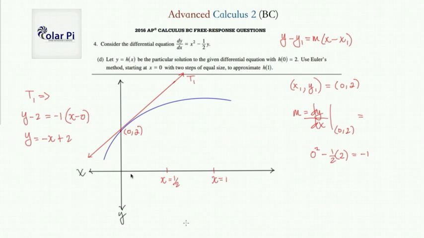x2 is simple enough. Since we're stepping onto 1/2, x2 is going to be 1/2. But how are we going to find the corresponding y value? Again, we don't know the function h, so we can't plug it into h. So what we do is we find the corresponding y value to 1/2 using t sub 1, because locally, near 0, t sub 1 does a pretty good job of estimating values of h. Okay, cool. So x2, y2, as I said, x2 is just 1/2.